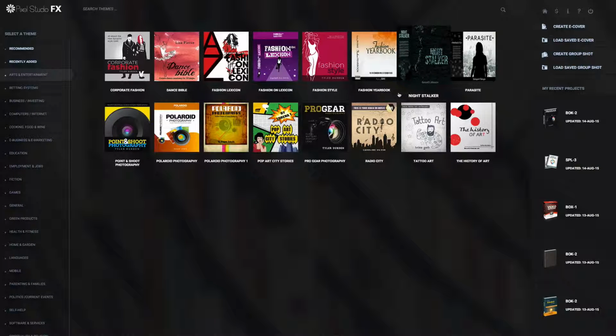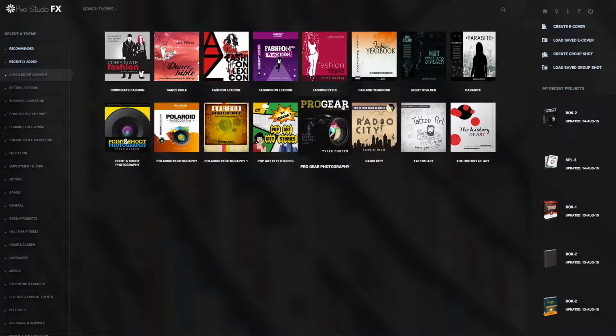this is so cool. For any of you that like to make graphics for yourself, especially eCovers, I've typically used BoxShot 3D or BoxShot King, but this program, PixelStudioFX, takes this to a whole new level. And best part is when it comes out, it's actually cheaper than buying BoxShot King or BoxShot 3D.